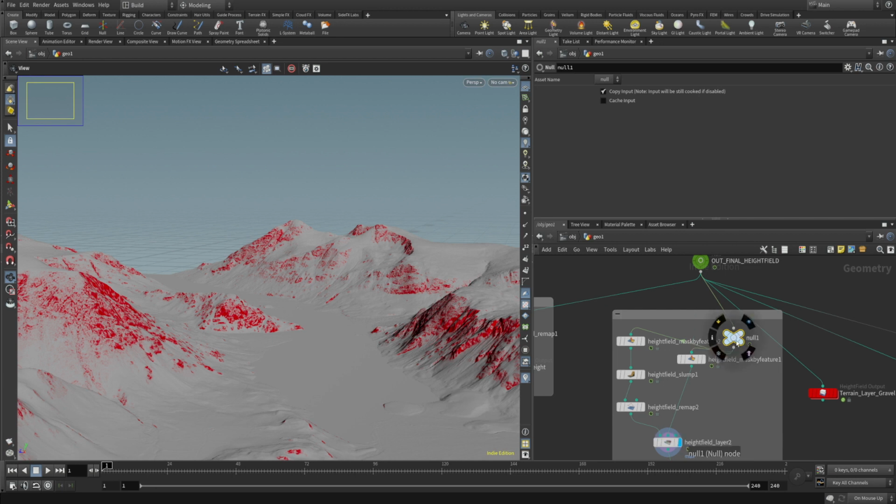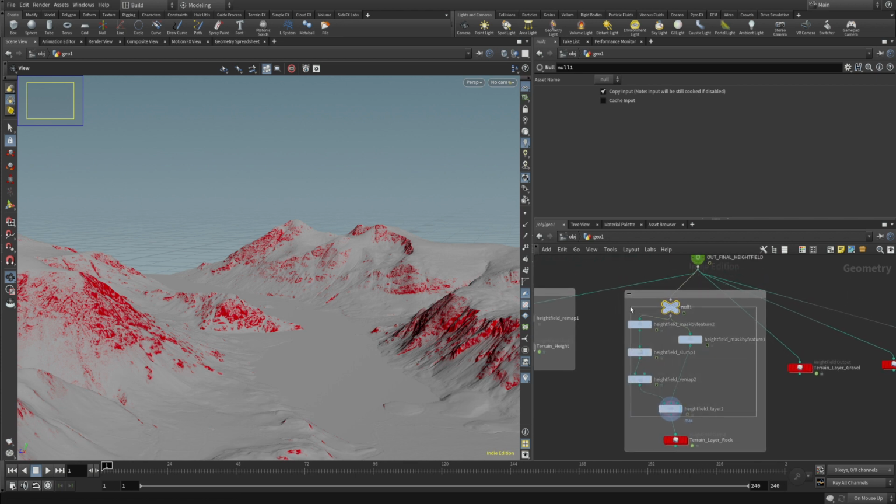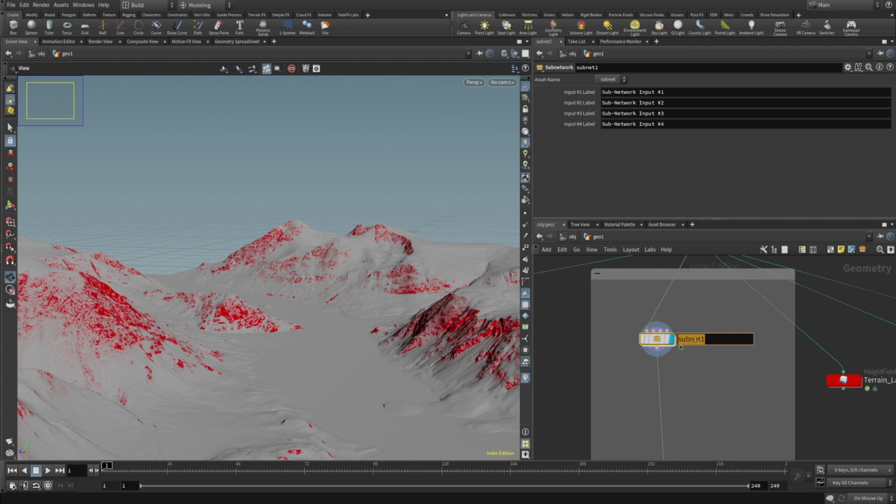And what that means is we now just have one connector going to the rock layer masking, and we can grab all of these nodes and go action, collapse the subnet. It's going to take a moment to cook again. And now we can name that subnet rock layer.